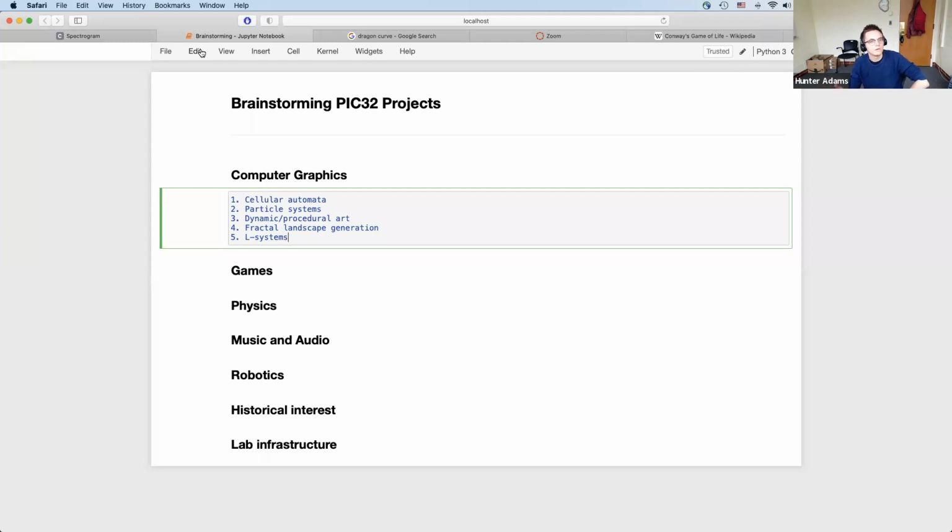If you're doing rendering and shading and that sort of thing, that's a sufficiently complicated render process. If the PIC32 is only being used to essentially deposit information into pixels that's coming from Python, that might not be so good as a final project for this course.